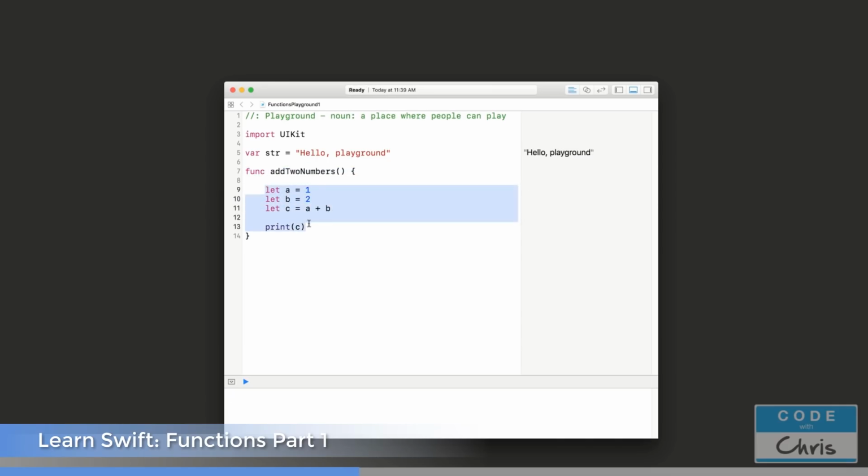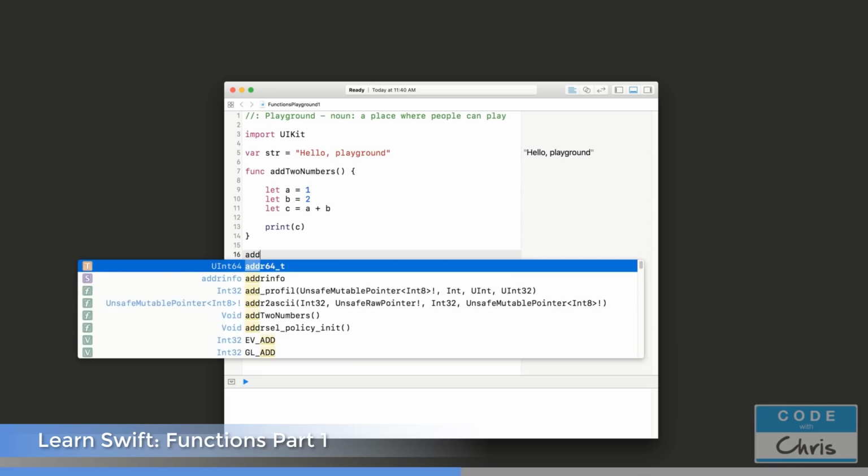So to wrap this code inside of a function now, you can see nothing gets output until I actually call the function to execute this code right here. So how do we call a function? In order to call a function, you just have to write the function name followed by the two rounded brackets. Because we don't have anything inside these two rounded brackets, that's all we have to do. But as you're going to learn in a couple of videos later, if we have something in between these brackets, calling the function would require a little more work. But for this basic function, we can invoke that function simply by writing its name.